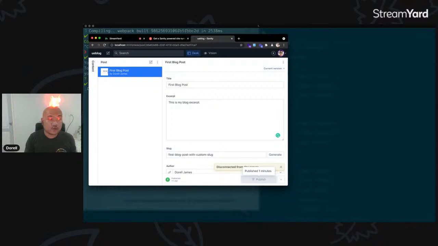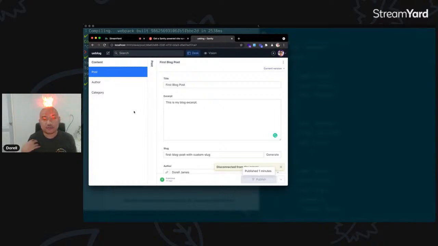And I don't know about you, but if you're not a dev, you will need to find a way to hand off your project and allow them to edit certain parts of it, maybe content, maybe a custom configuration, whatever that is. And Sanity is perfect for your needs in terms of that.